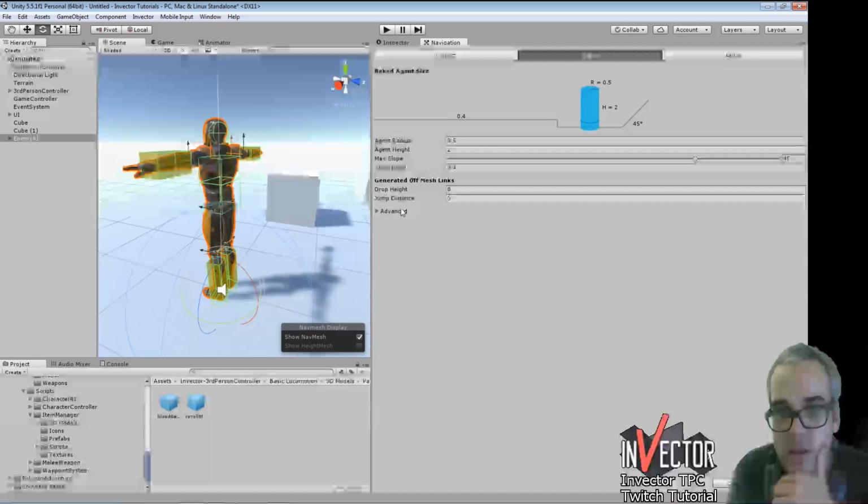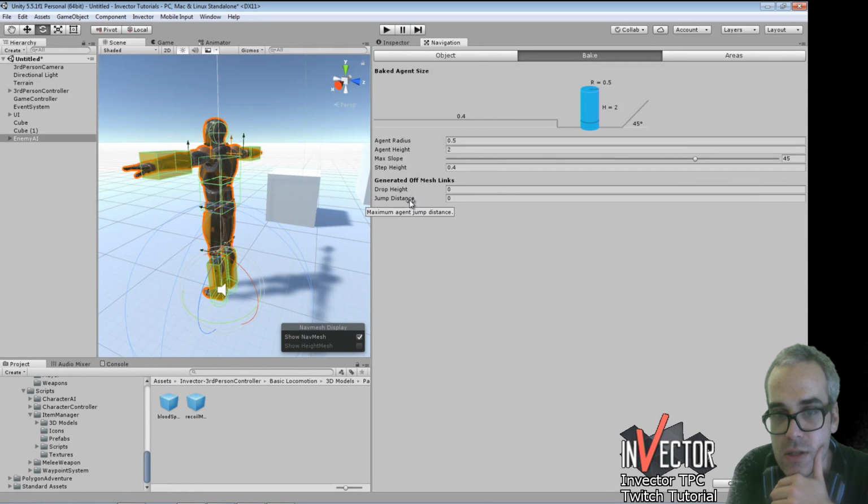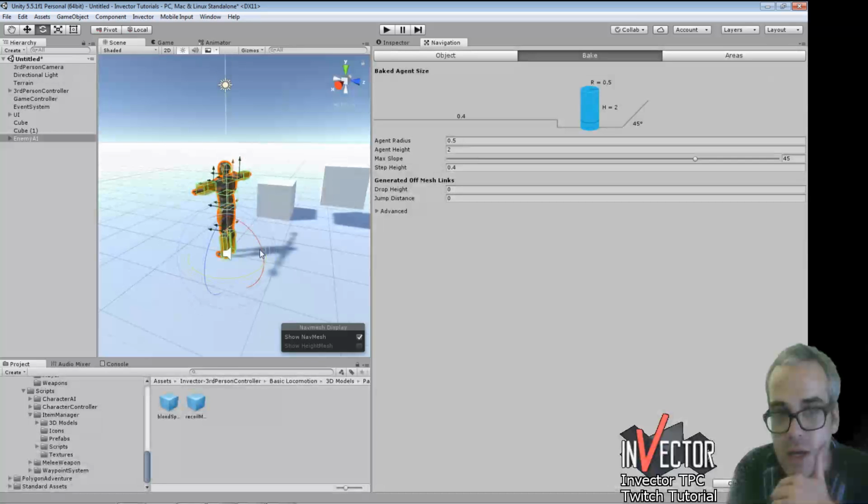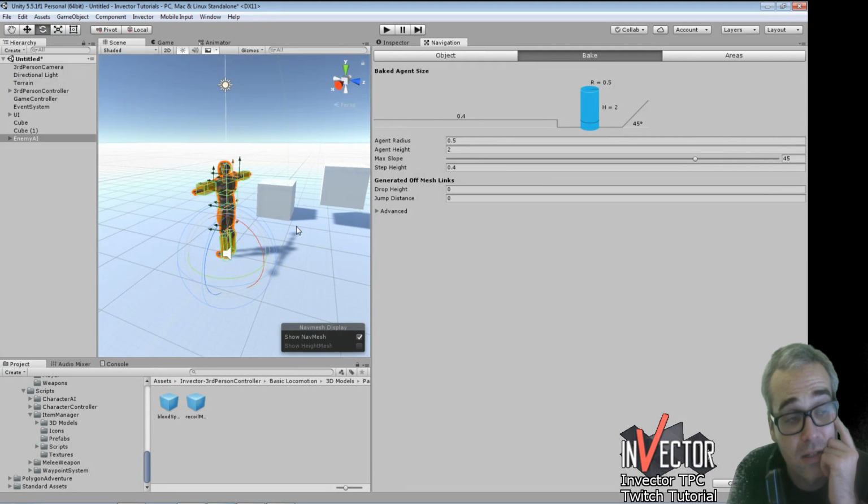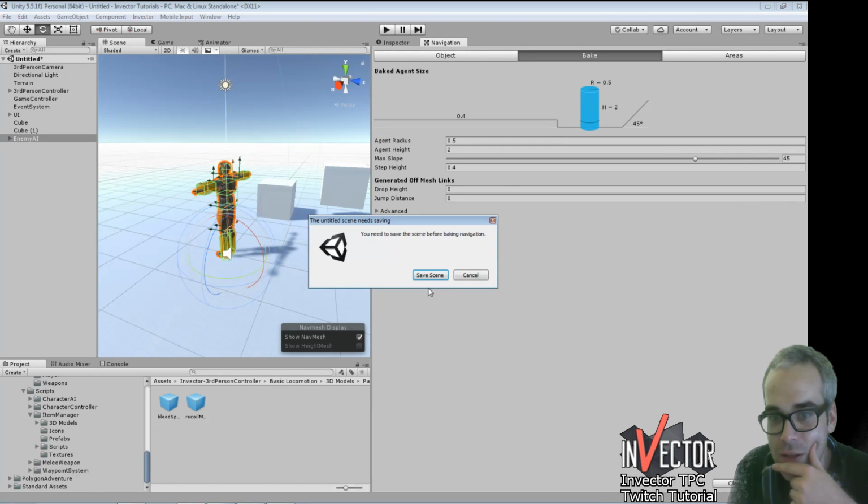The jump distance stuff is actually quite interesting because I have seen them jump off ledges and stuff like that, and it's really cool because they can chase you down, since sometimes your stairs won't work too well if you've got stepped stairs. I've noticed that the NavMesh doesn't really bake too well in certain instances. But yeah, they can jump off the ledge next to the stair, which surprised me. Anyway, save the scene.